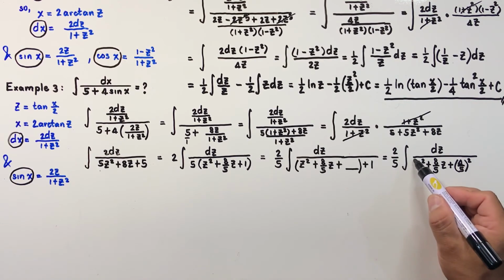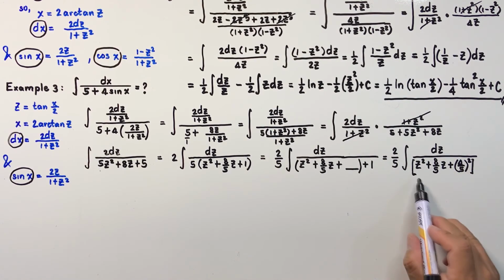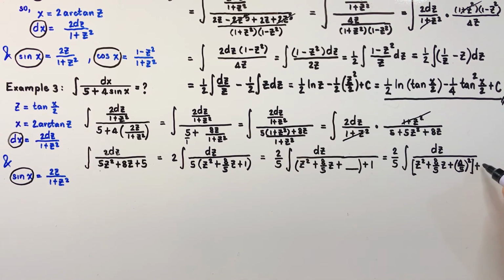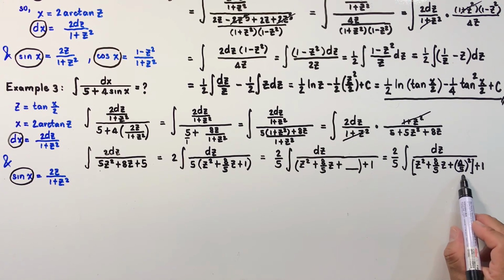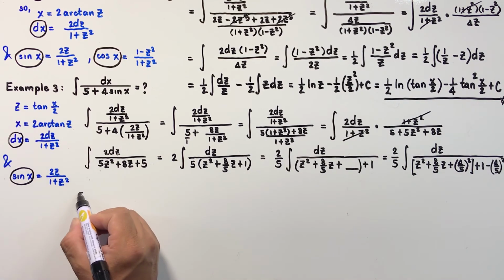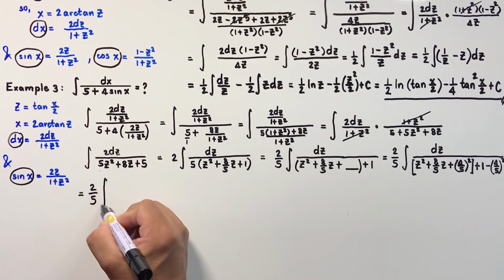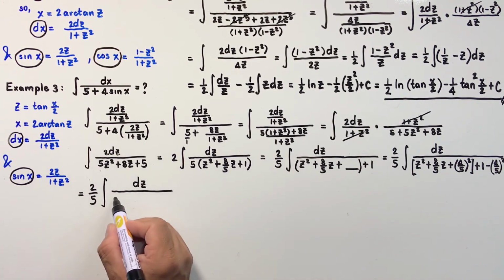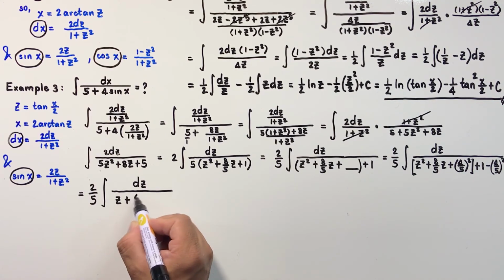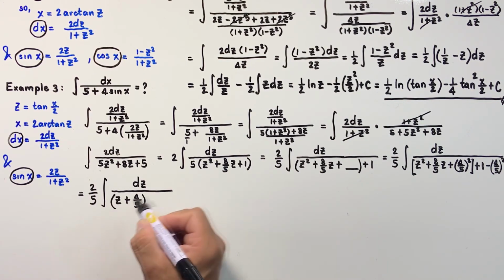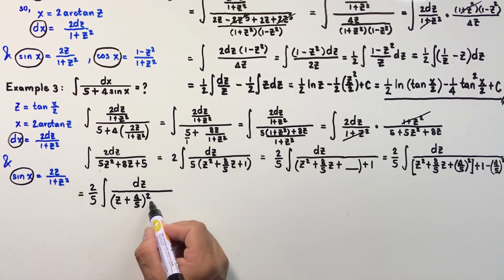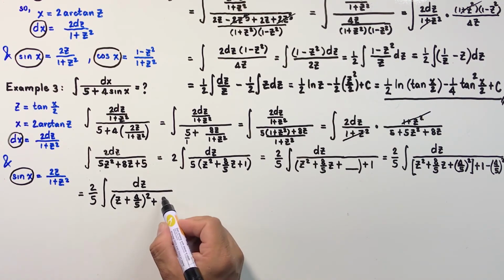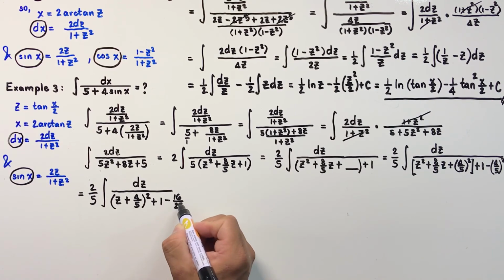So this is the one that we need to add to this expression to make it a complete square trinomial. But of course, you will be asking, where did I get this square of 4/5? I need to have a balance by subtracting also the square of 4/5 there. So simplifying our integrand, we have 2/5 times the integral of dz over this perfect square trinomial, and that perfect square trinomial can be written as z plus 4/5 quantity squared, and this 1 minus the square of 4/5, we have plus 1 minus 16 over 25.